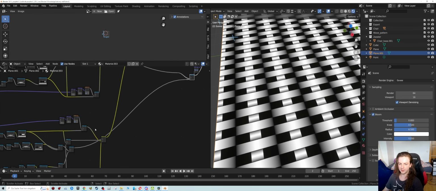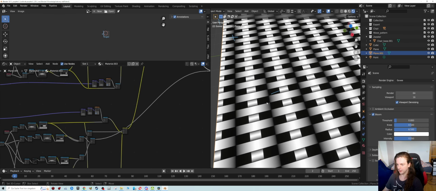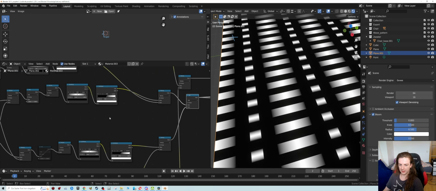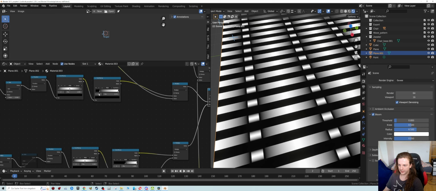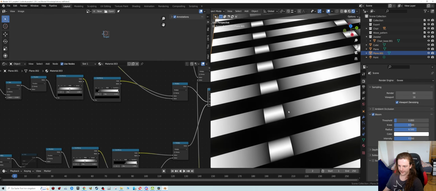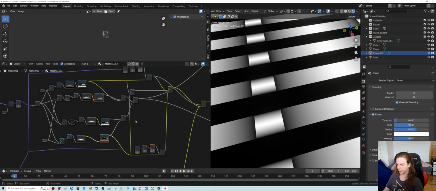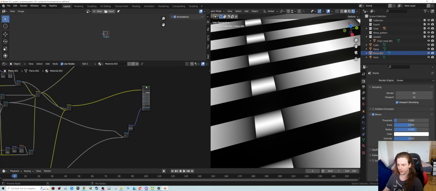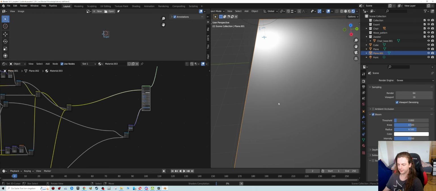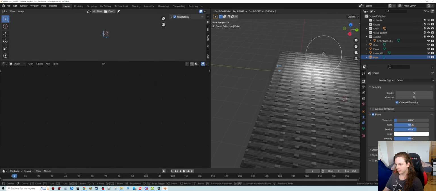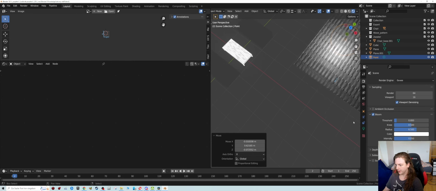There's one thing that irritates me. For some reason here it should go further. Right, so this is related to that. Meaning, you see, we sort of need to drag this color ramp just about in here. So those two relate to each other. I guess we could do some math for that, but it doesn't matter right now. So, and there we go. Now we get the correct thing. All right, and we get ourselves a nice pattern here.